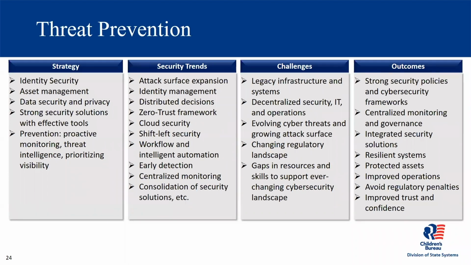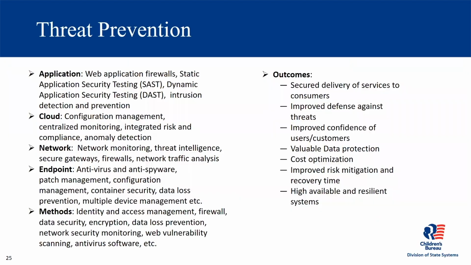And the primary goal would be protecting the assets and secure delivery of services to consumers, and improve defense against threats, and of course, optimized solution and highly available resilient systems. When we offer all these, it will improve the user's trust and confidence in the end. Next slide, please. In this slide, I would like to draw attention to a few prevention methods.